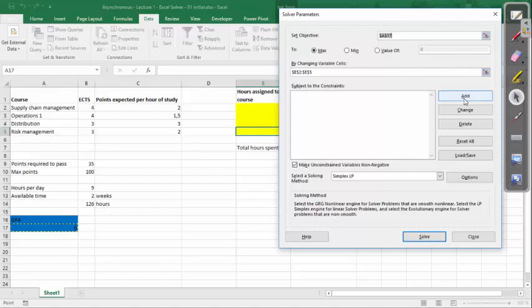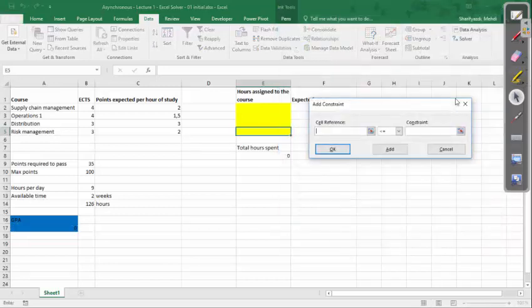So press add. Each constraint consists of three parts. Solver calls it cell reference, sign, and constraint. In optimization terminology, sometimes we call it left-hand side, sign, and right-hand side. These are quite equivalent.